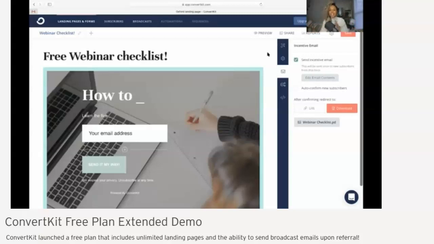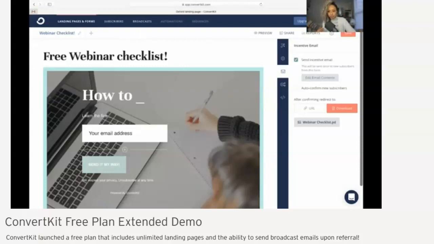So let's say your landing page is all good to go. You love the design. You love everything that you did. You included that incentive email. You're giving away a free gift, and you've already attached it to this landing page. Maybe you want to put them through a further funnel, meaning after they sign up, after they put their email address on this landing page, they then could be redirected to a thank you page, which you could also easily create inside of your ConvertKit free account.